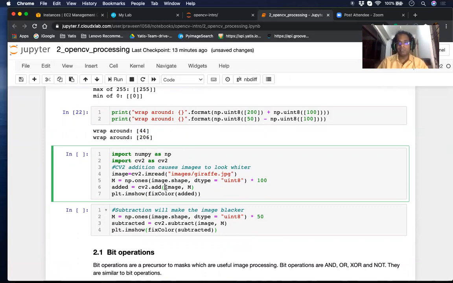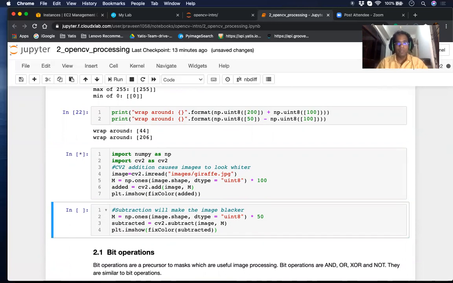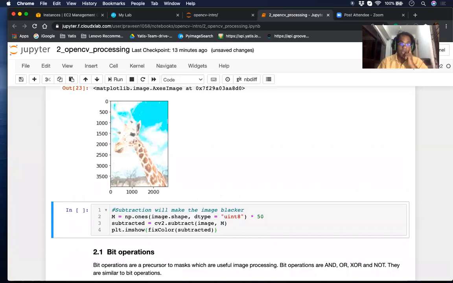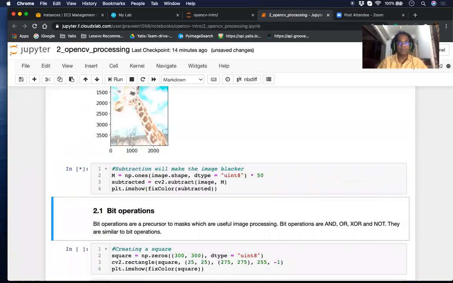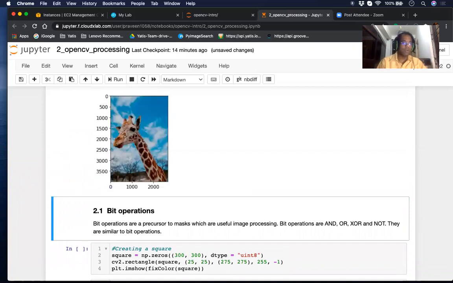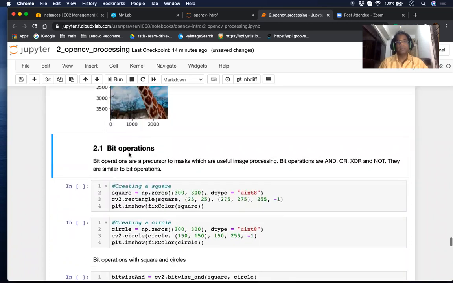Now, we use CV2 everywhere, and I'm just going to show you what happens when we randomly add numbers to an image with CV2. CV2 addition basically makes an image look brighter. It takes more of the pixel values to 255, which is white. If you just keep increasing the value of pixels, the image tends to get whiter and whiter, and it often looks brighter and brighter. Similarly, if you subtract and take the pixel values closer to 0, you get a darker looking image. As you can see right now, the image looks kind of darker.